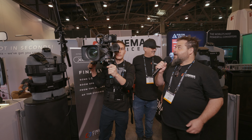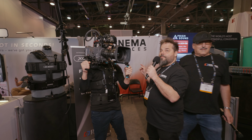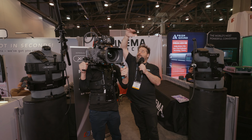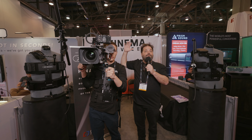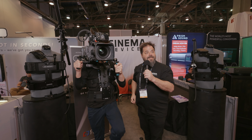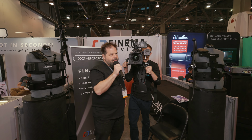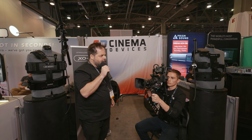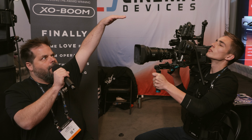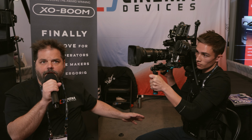Now, another thing that's kind of fantastic about this: the man can go through doorways. There's nothing here impeding him from getting through even a short doorway. If he'd like to sit, let's say he's shooting the driver in a car seat, he can sit in the car seat. He can sit down with no obstruction.